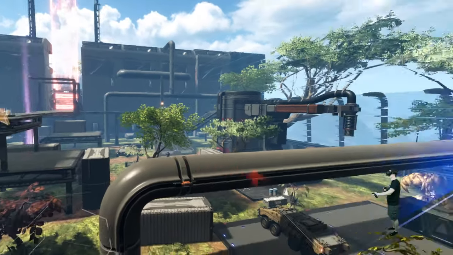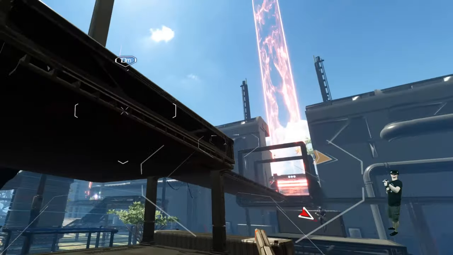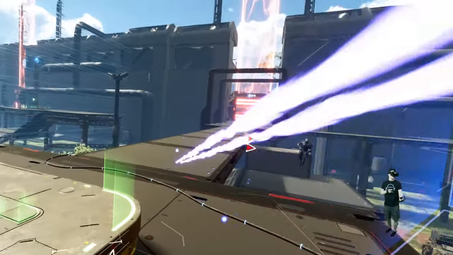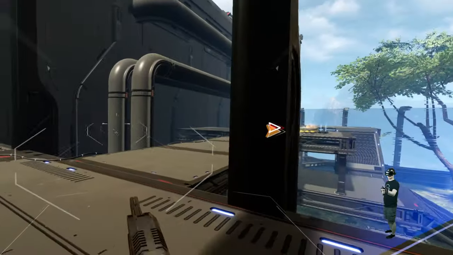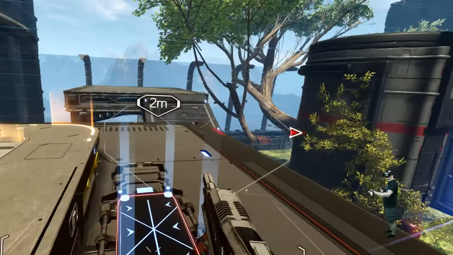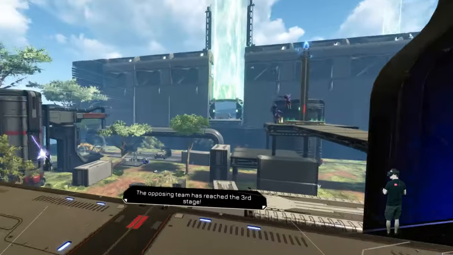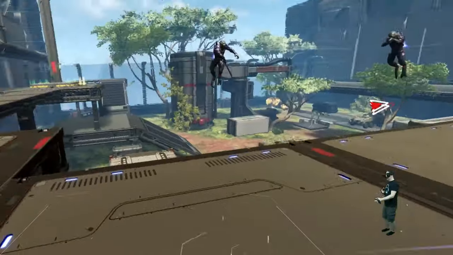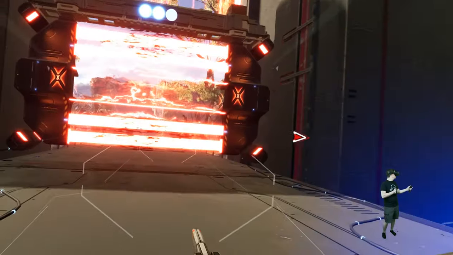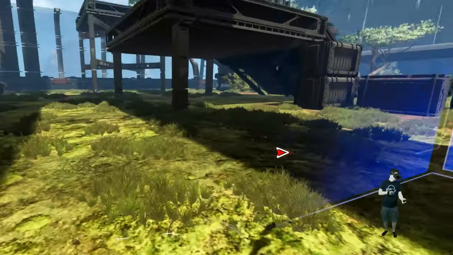Now we have to get on this thing here. Let's just step here. Where's the other one? Here. You can just teleport here. Pretty easy. The opposing team has reached the third stage. Is there one missing or what? Why can't... What? What's missing?